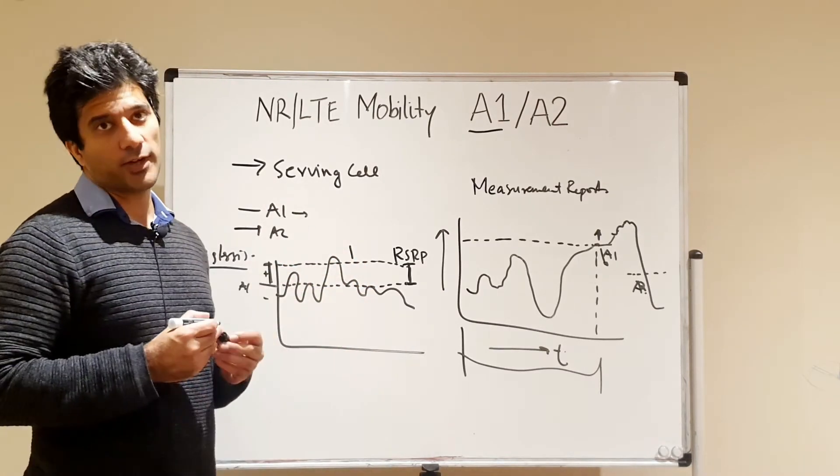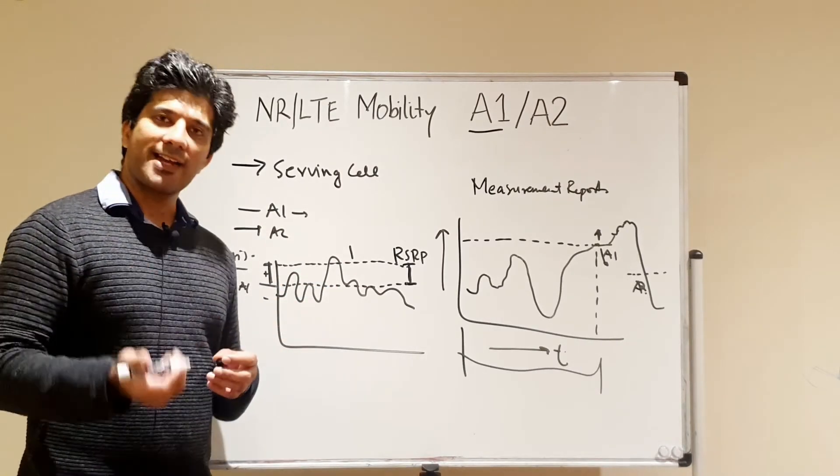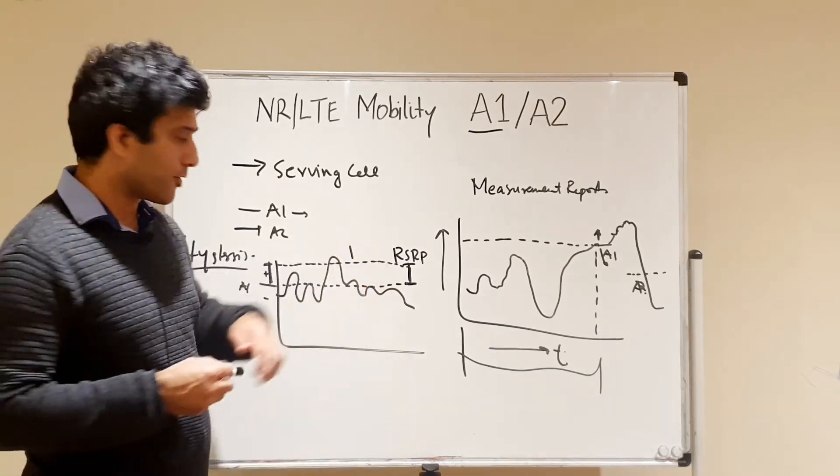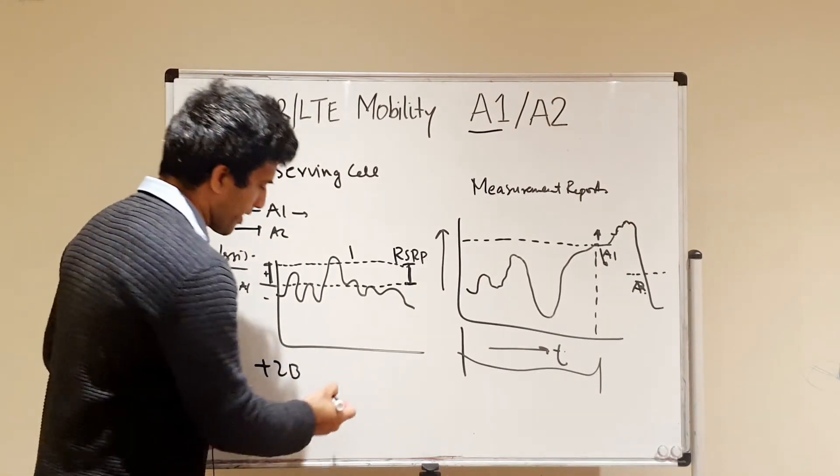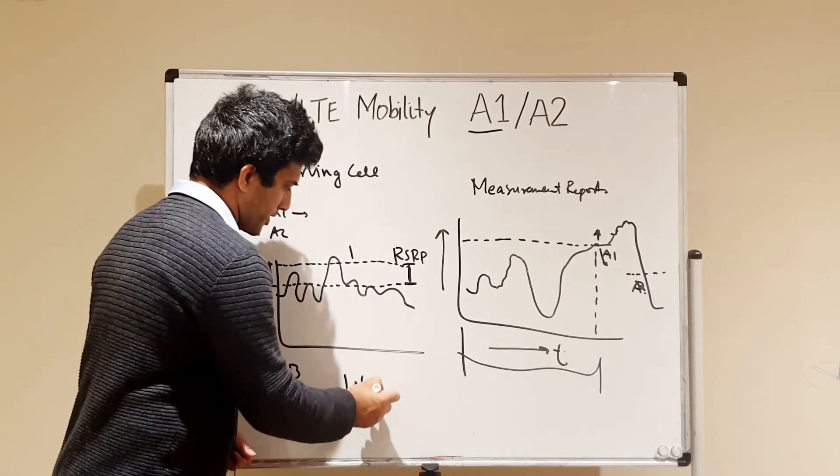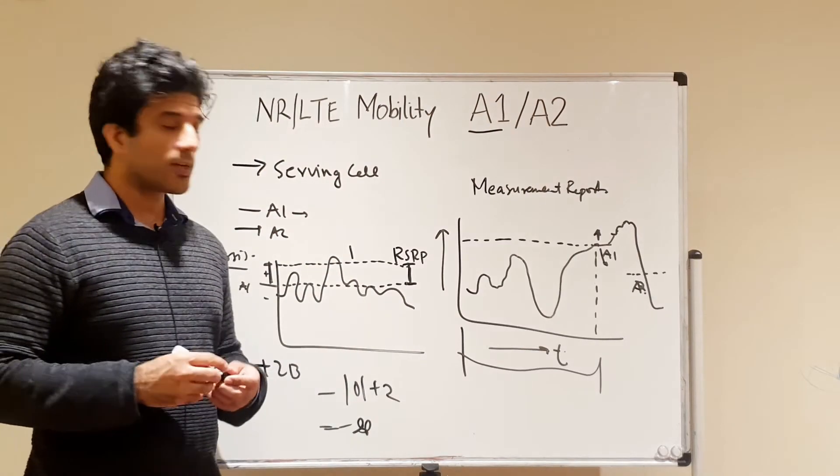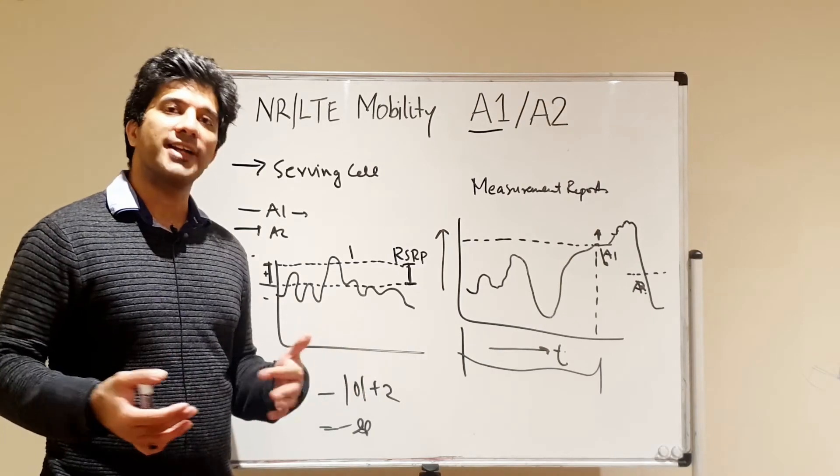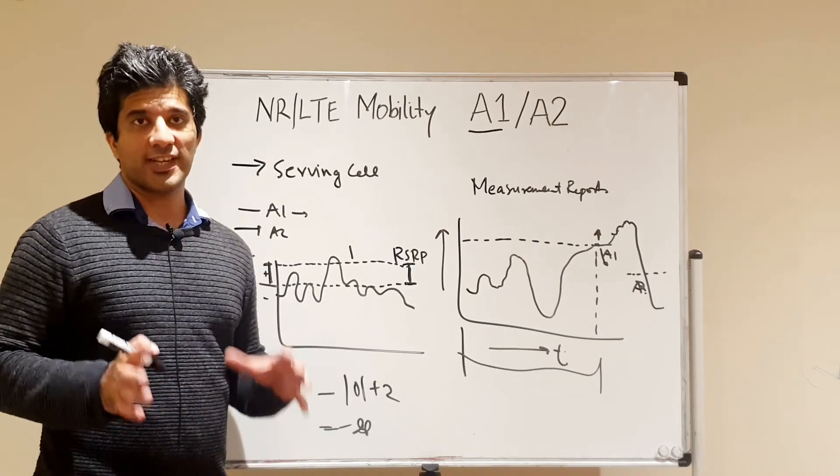And if your level is below this, then you basically activate your MRs again. So this hysteresis is basically, for example, hysteresis can be plus 2 dB. So if hysteresis is plus 2 dB and your A1 is actually negative 101, so it will be plus 2 and your actual will be minus 99. So that is how you use hysteresis to avoid any ping pong activation and deactivation in your scheduler and allow the resources to be used efficiently.